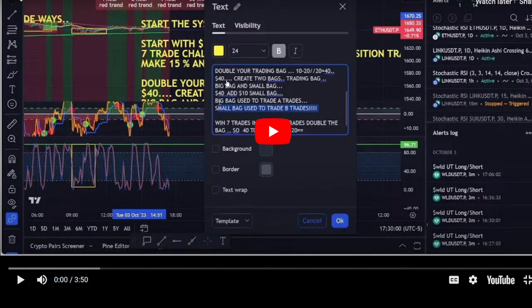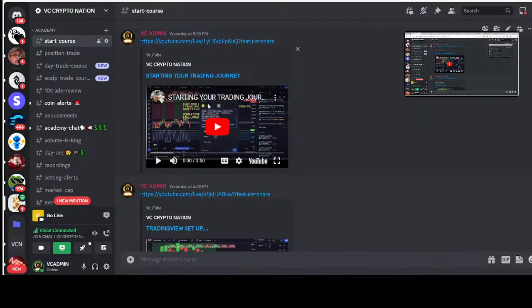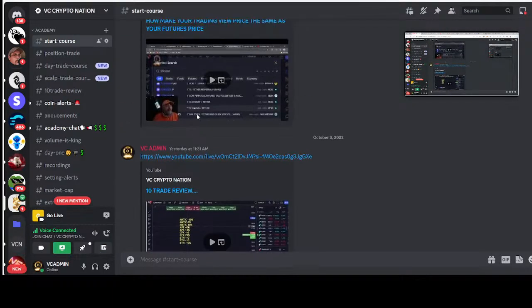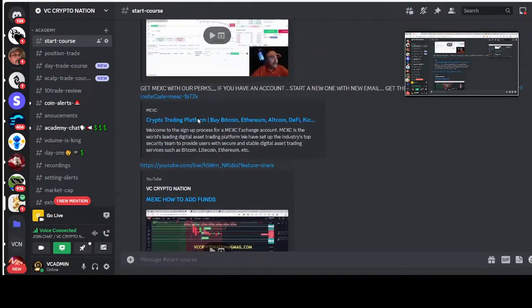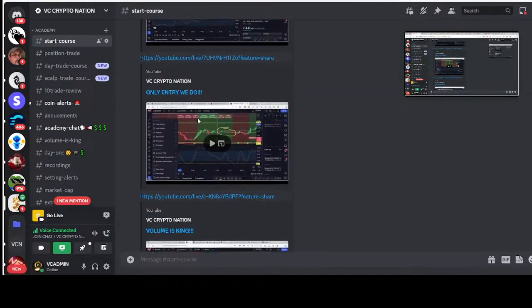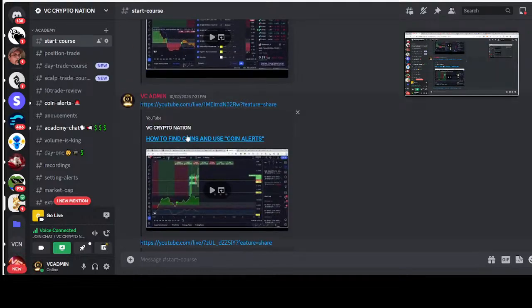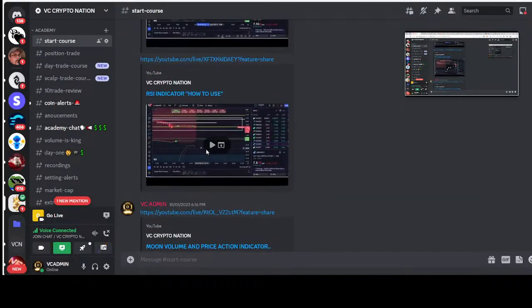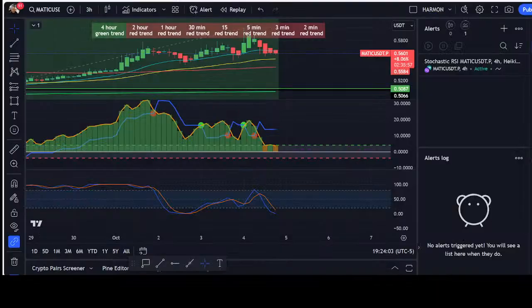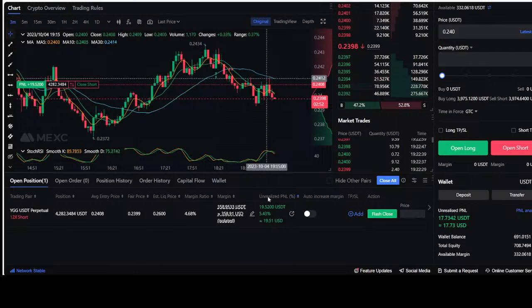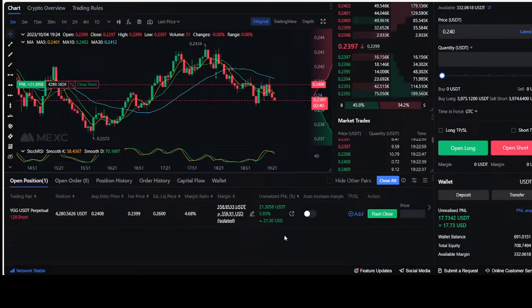All right, doubling your bag, and so forth. So this is starting your journey. Is that the stop loss in there? Hold on. No, I know the whole program, as far as setting it at 10%, once you hit 15% profit dropping it down to the zero line. Then you could trail it with 10% and move it as the profit goes up to push your take profit out. If you're sitting there watching what's going on, or just set it and forget it, and when it hits 20%, great, there you are.